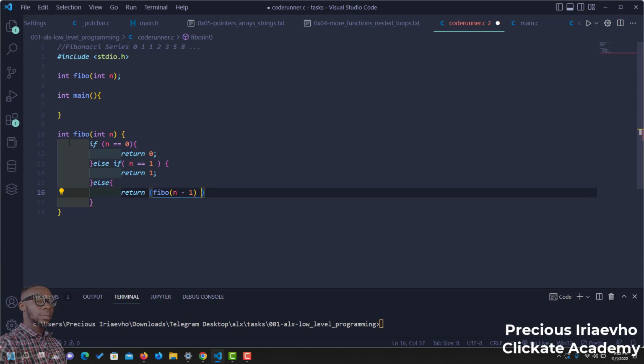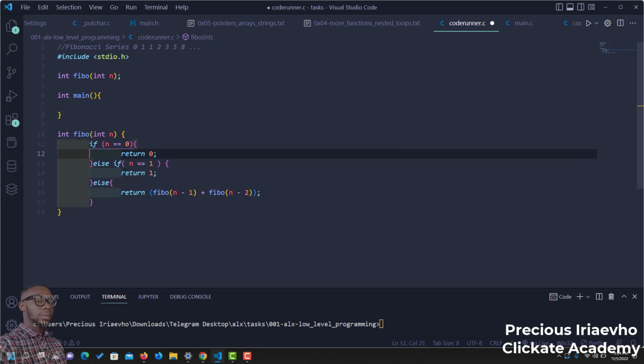It repeats the task, then it adds Fibo n minus 2. That's the formula for the Fibonacci sequence. So that is why we have it here. So if n is equal to 0, it should return 0, and if n is equal to 1, it should return 1, else the sequence should run. That is because the program should always start with 0 and 1, alright? So that's why it's returning 0 and 1 for the first two if statements.